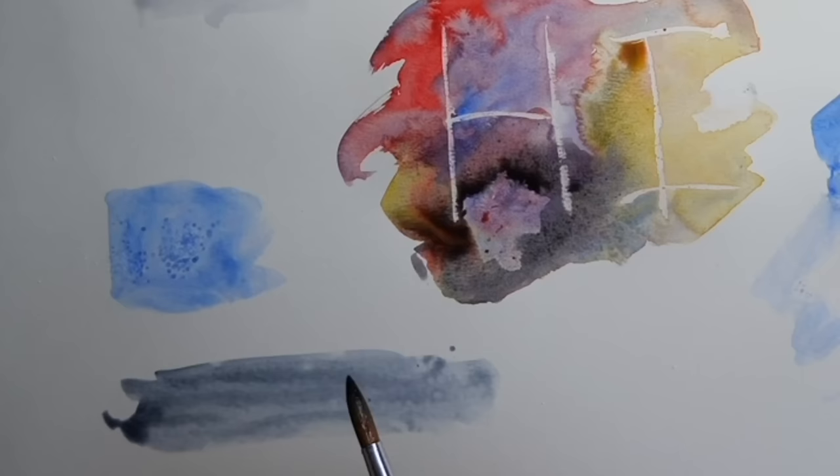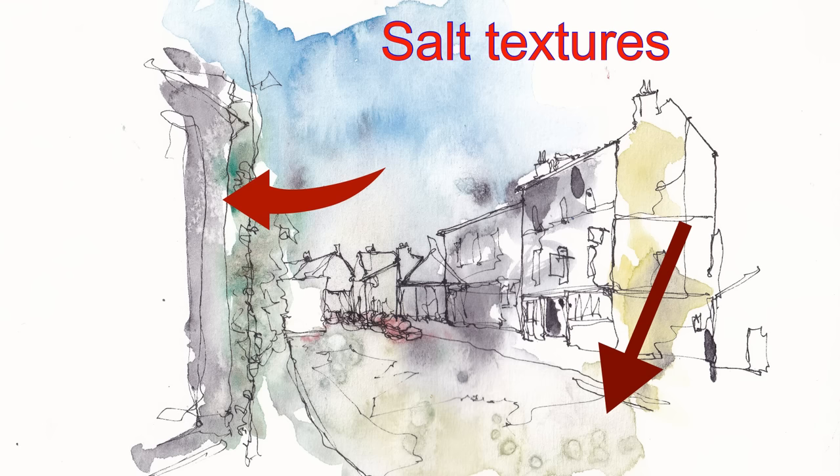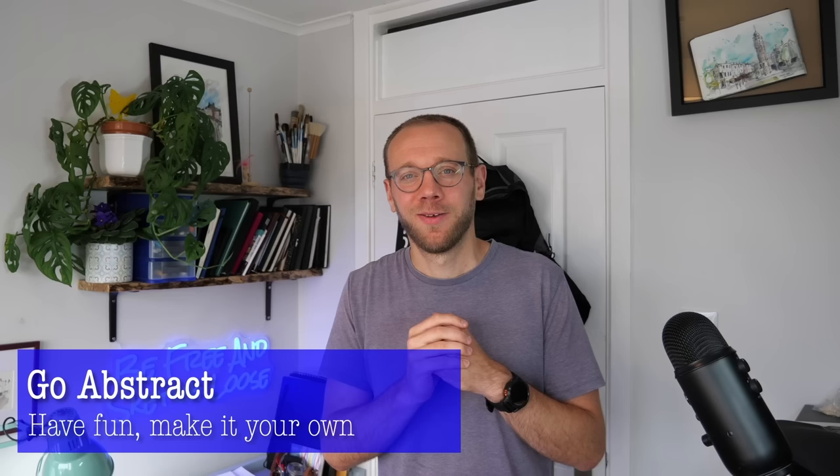Not only can you use coffee to create amazing textures, but also beautiful different values and washes across the page. Another great tool is salt — salt absorbs the water from watercolours and creates amazing textures on the page as well. Whatever unconventional means for you, it means do something different, try something experimental. Have a Google and check what something new you could use in your art, and just try that.